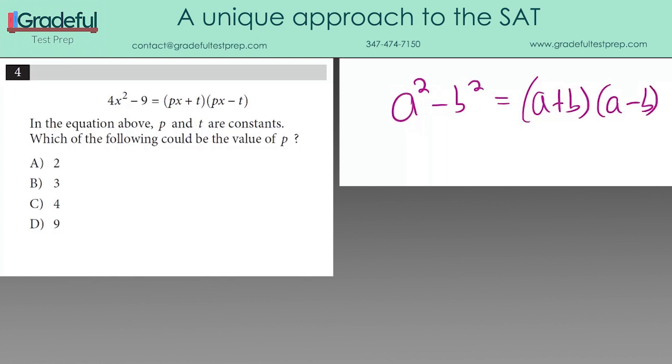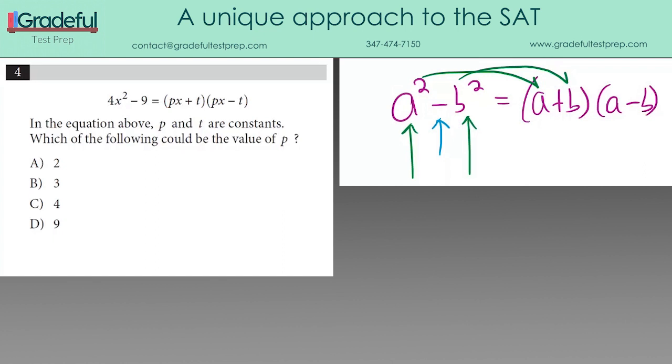Now, a difference of squares is called a difference of squares because it literally has a minus sign, that's the difference part, and two perfect squares. So literally, it's a difference of squares. The way a difference of squares factors is you have the square root of each component. So the square root of a squared goes there, it's a, and the square root of b squared goes there, and it's b. And it's the square root of each piece with a plus and a minus sign.